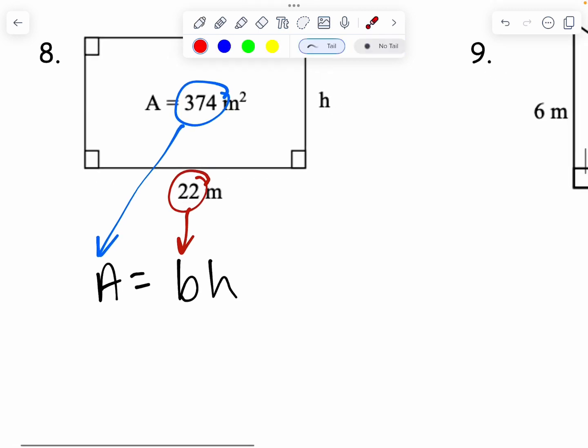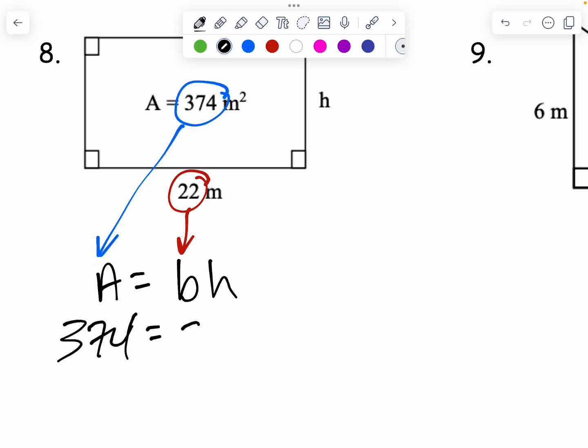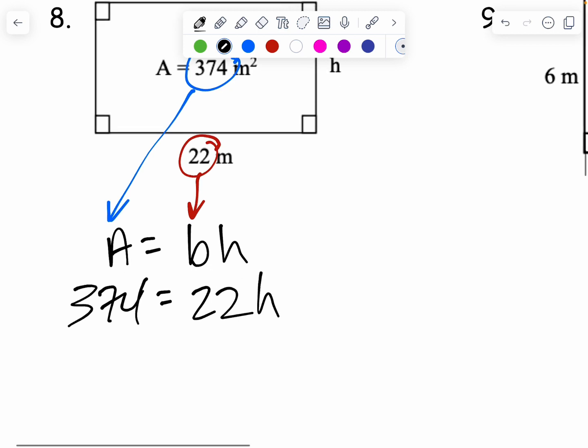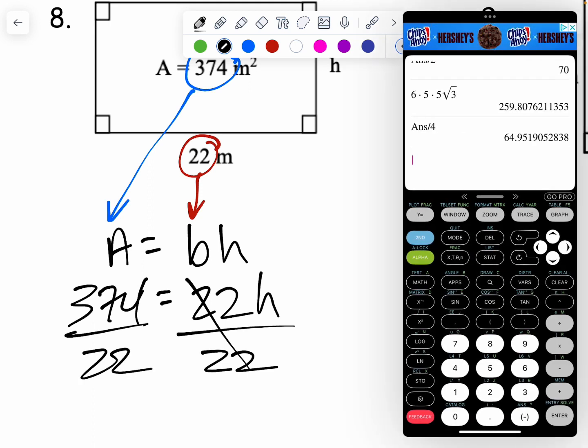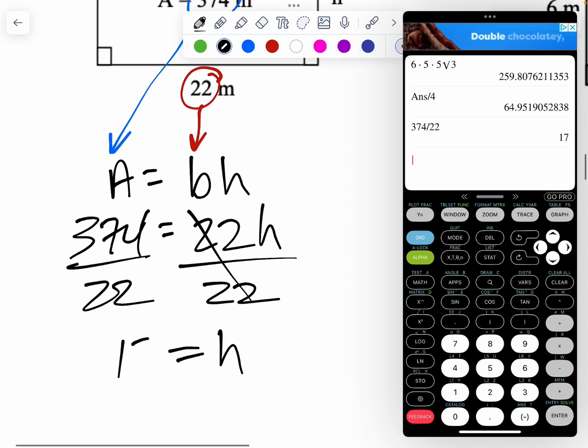You guys, start with a formula. And most of the time, on the first page of the problems, I gave you the base and the height. You just plugged them in, right? But can you figure out what to do if I give you the area? That goes in for the A. So I'm going to put 374 equals, the base is 22, the height I don't know, so I'm going to leave it as an h. And then you know how to solve this in algebra. This is how you got to geometry, as you passed algebra. We need to get h by itself, so we are going to divide both sides by 22. So when I take 374 and I divide it by 22, I end up with h equals 17.